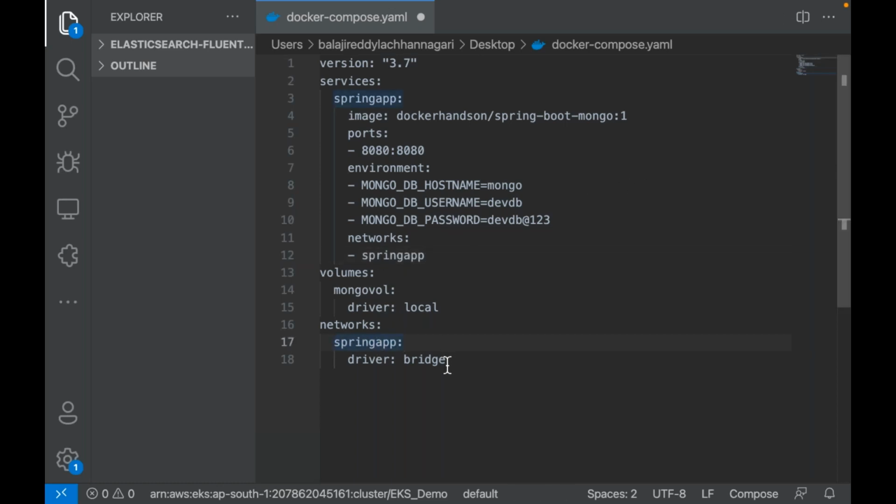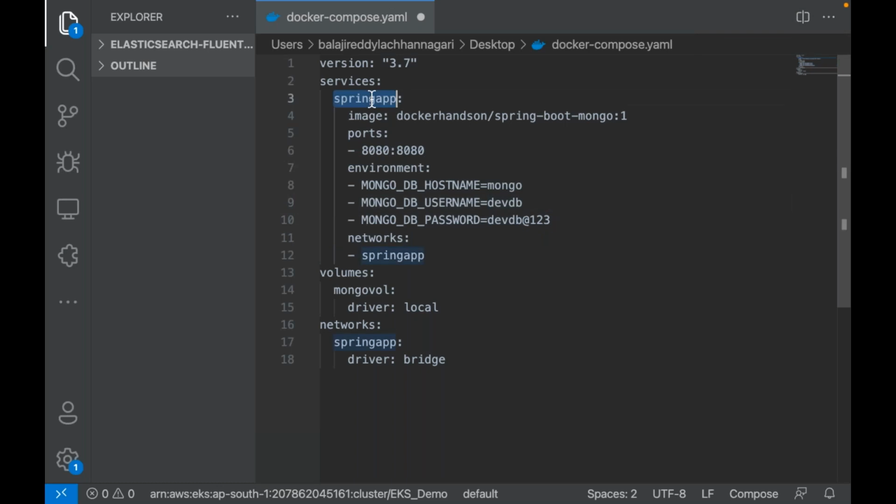Now, if I deploy using this compose file, how many containers will be created? Only one. That container will be created using this image, with this port mapping, in this network, and with these environment variables.